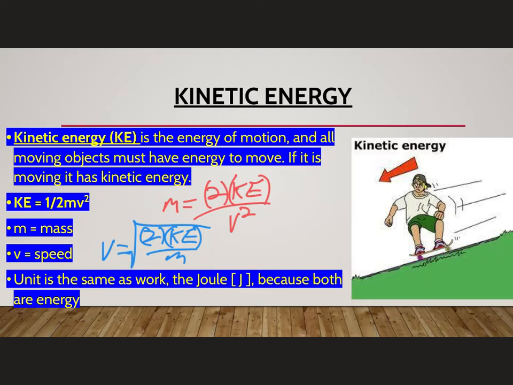Okay? You might want to write those down in your notes because I'm going to expect you to be able to find those on your own from now on. Again, if you're not familiar with the variables, M is for mass, that's in kilograms. V is for speed or velocity, and it's in meters per second. And the overall unit for kinetic energy, it's a work, so it's in joules. And so both of these energies are going to have joules.